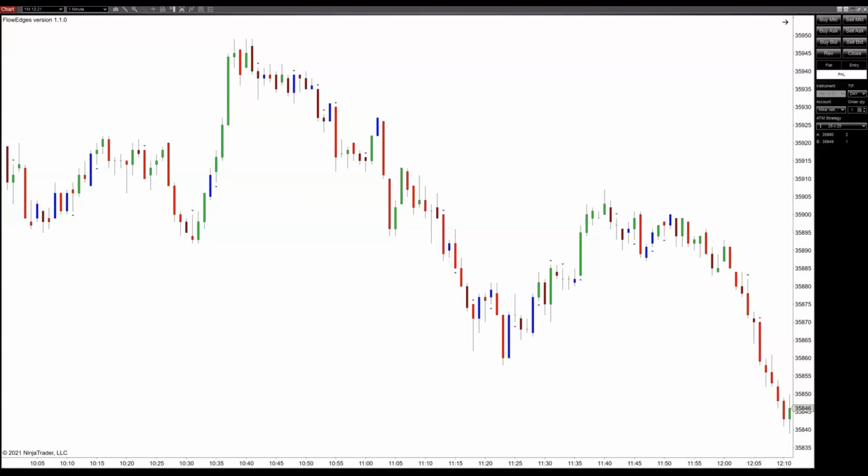One asks, which chart settings work better with the Flowedges indicator? Again, it's an open-ended question and difficult to answer because, like I said, nobody trades the same charts. I could show you charts where it looks great, but not everyone is going to trade that market or chart type. I showed you wheat. Wheat's a great market. There are a couple of other grains that I like to look at, but I know nobody else is really interested in them, and there are going to be very few people who like to look at it.